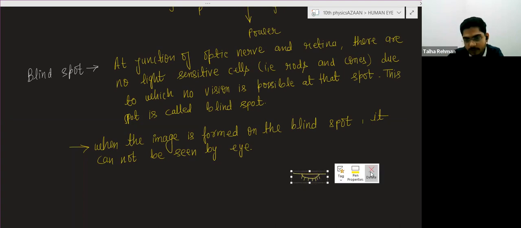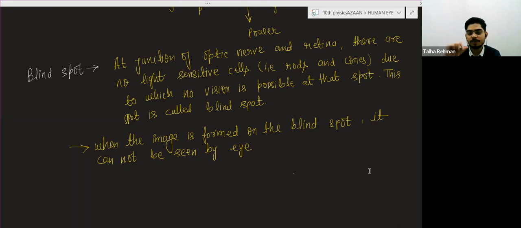Okay. So what is the work of the eyelid? Opening and closing of the eye. When you close your eye, your eyelid is closed. So basically, you can say the eyelid is like a shutter. Shutter is closed and shutter is open. So eyelid is closed means no light will enter through your eyes. Eyelid is open means light will enter through your eyes, and maybe you will get some vision.